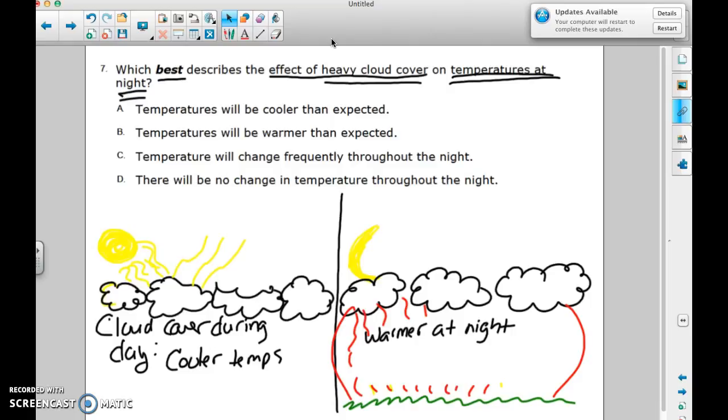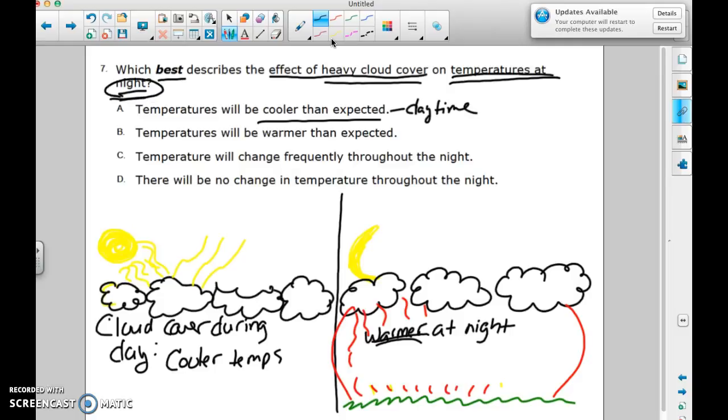So let's look at my answers. Realize, again, I haven't even looked at the answers. I drew what I knew first. Temperatures will be cooler than expected. Well, that is not what Mr. Bullen said. That would be, this should be daytime. I am looking for nighttime. That is not my answer.